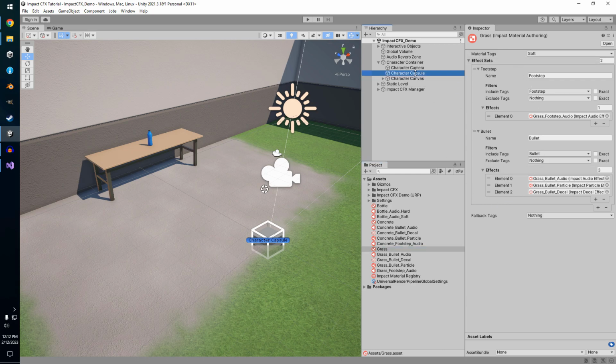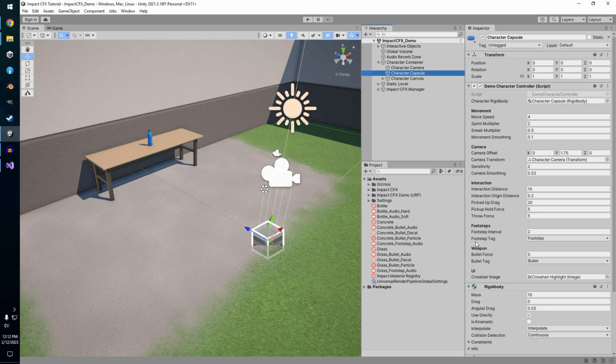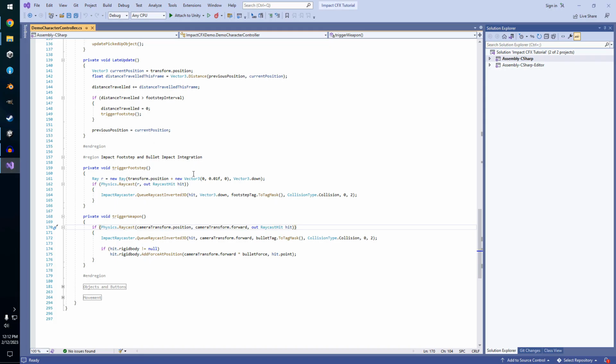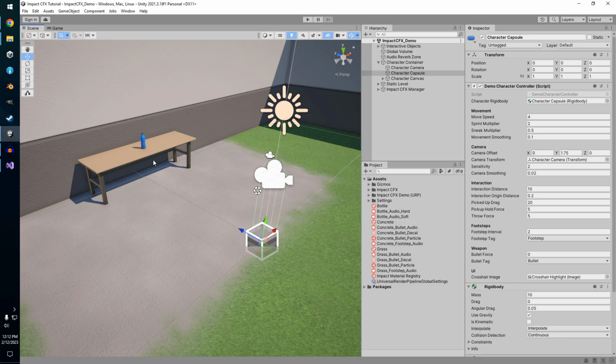We've also gone into our character controller script and added these tags here, so we can specify the tags we want to use for our effects. And going into our code, we have added calls to the impact raycaster to actually get effects to play based on our raycasts. And that about does it for this tutorial video. I hope it was helpful for you, and take care.